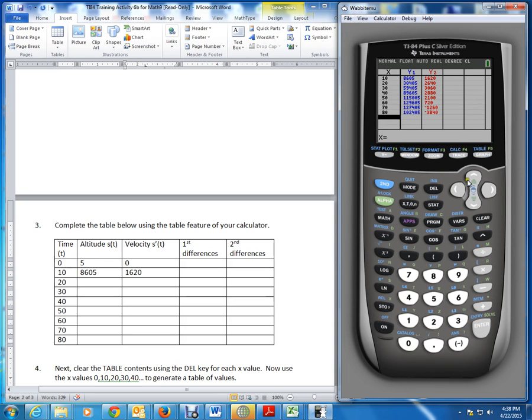Now what we could also do is we could use an auto feature, and if I hit second table set, we start our table at 0 and we increment our table by tens every time, and we put this on auto instead of ask.